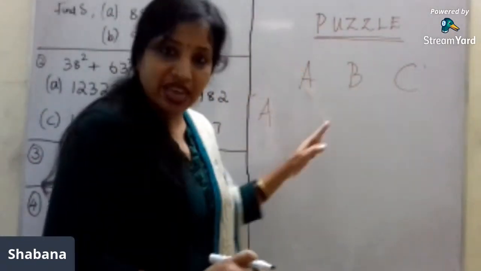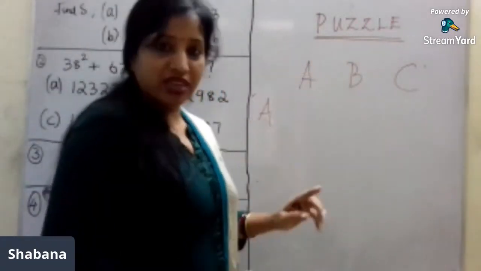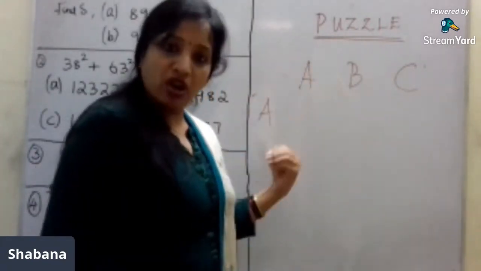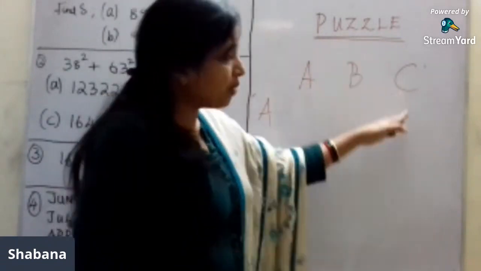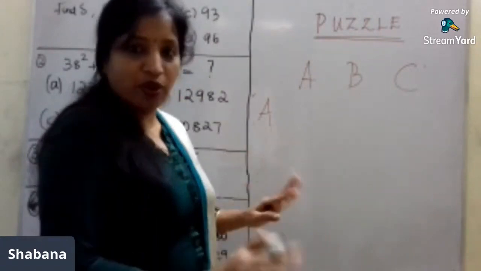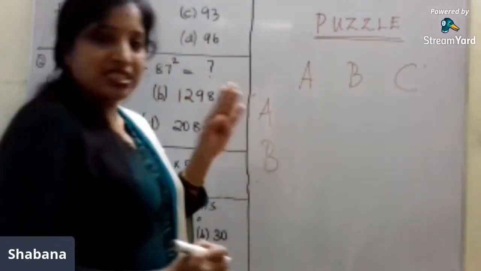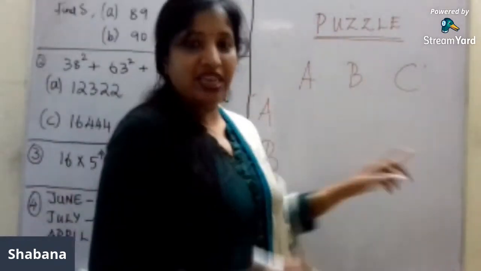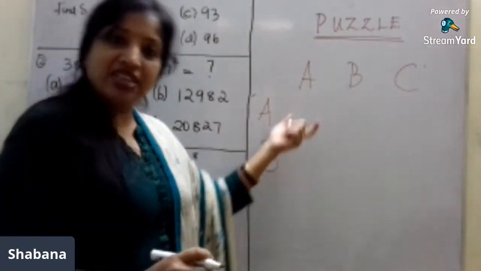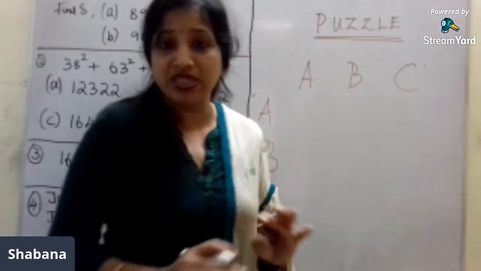So the first turn is A's. A lent tractors to B and C as many tractors as they already had. That is, A lent as many tractors to B as B already had, and as many tractors to C as C already had. So the first transaction is over. Now comes the second transaction, which belongs to B. Now B lends tractors to A and C in the same way. That is, B lent as many tractors to A as it already had, and as many tractors to C as it already had. I hope the question is clear now.